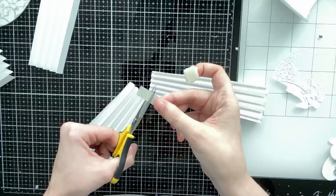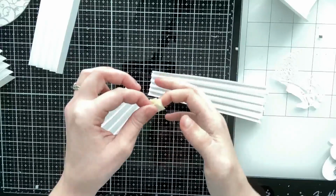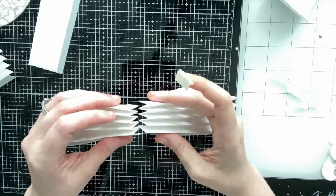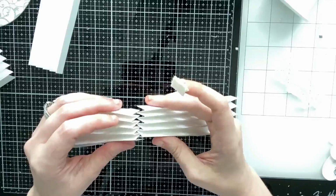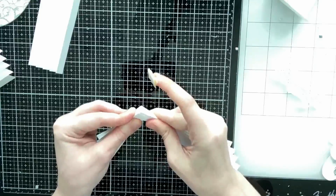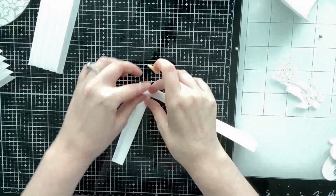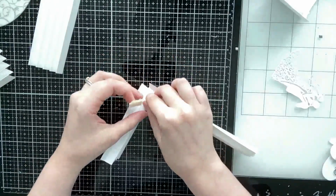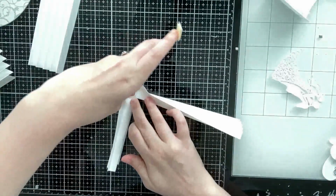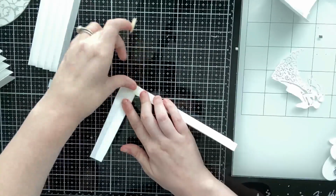So the way that you connect the accordions together is there are mountains and valleys that form on each accordion piece. You're going to want to line those valleys up. You can see that they all just intertwine, and then all you have to do is push them together, shimmy them as close together as possible, and then go ahead and adhere the top 2 layers of the accordion. So you can see I fold up the one end on the long piece and the one end on the short piece.